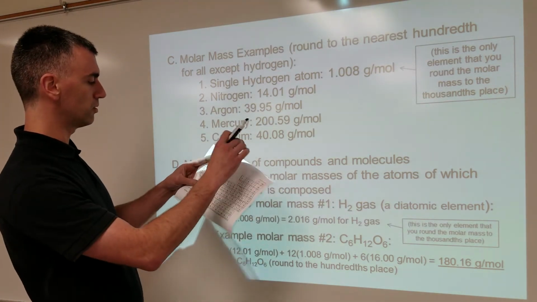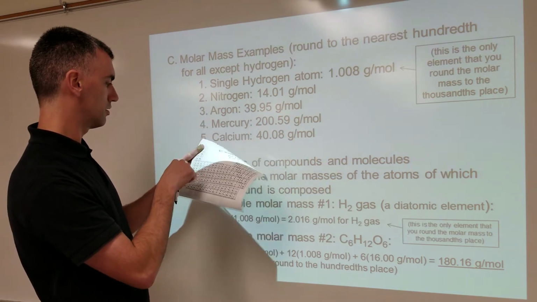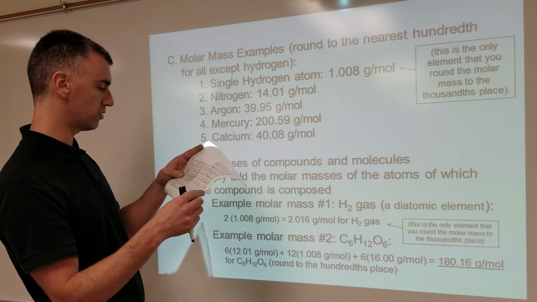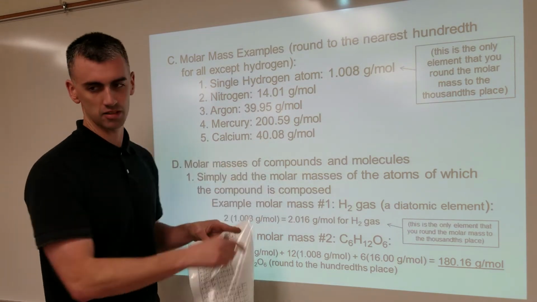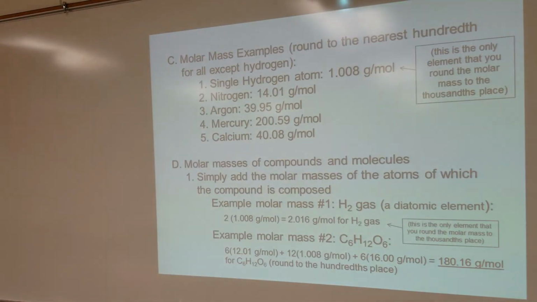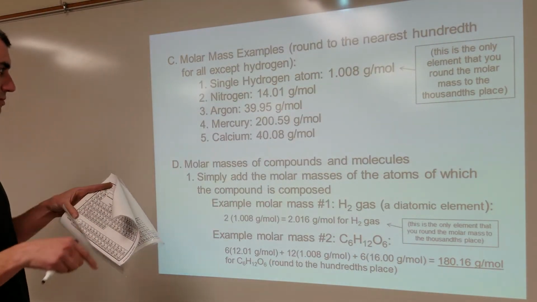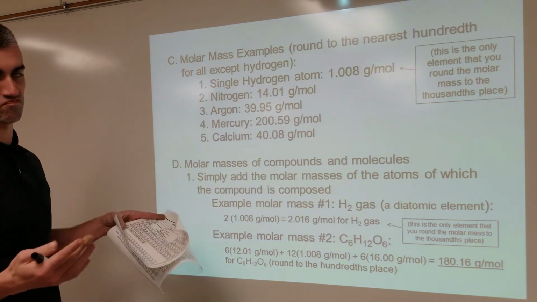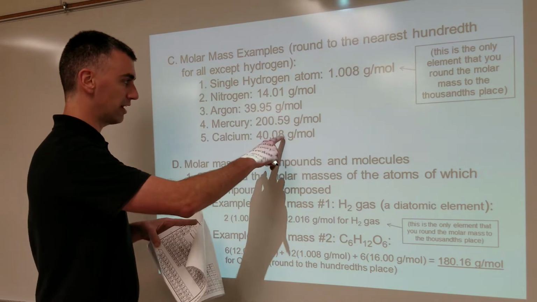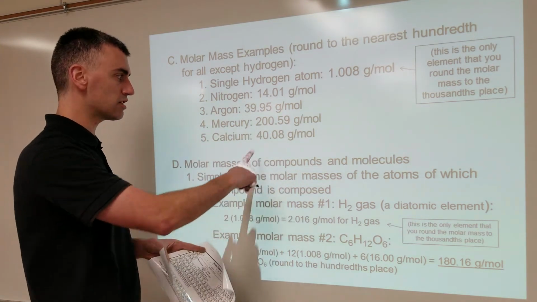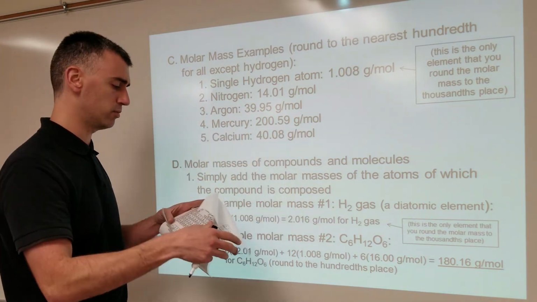So, calcium, if you look on here, it's a little different from what's on here, but we're just going to go with it. I suppose this would come from a different periodic table. This is why I round to the hundredths place. I just realized that even as I look at it, different periodic tables will sometimes give slightly different numbers. Oftentimes they'll go out to the thousandths place here, and one periodic table will say something different from the next one. So we just round to the hundredths. That way they're a lot more comparable.